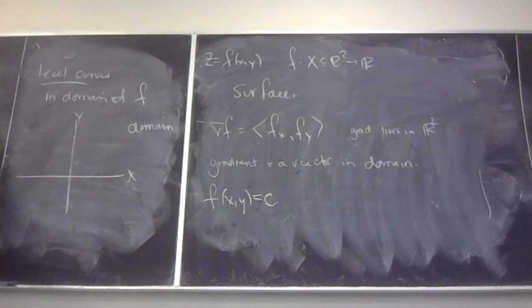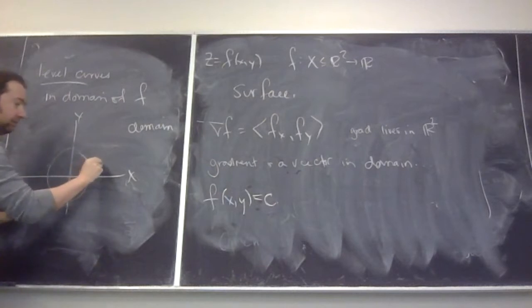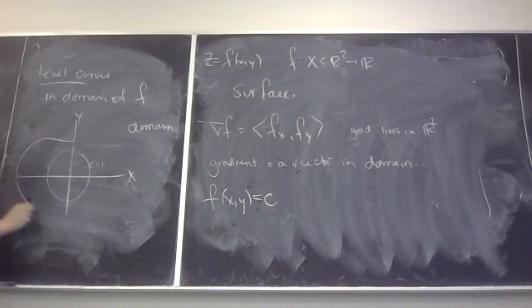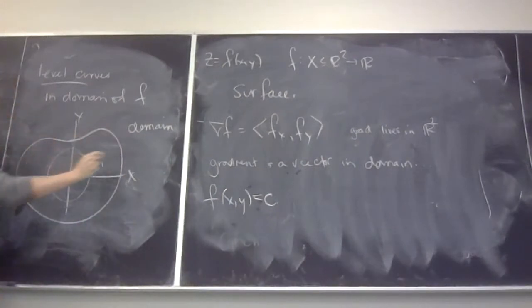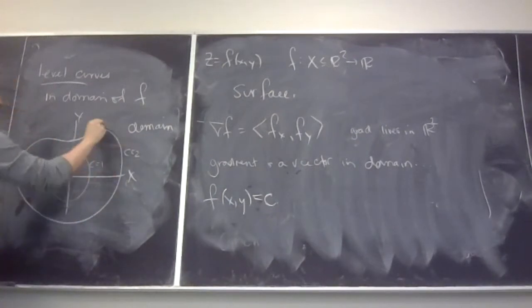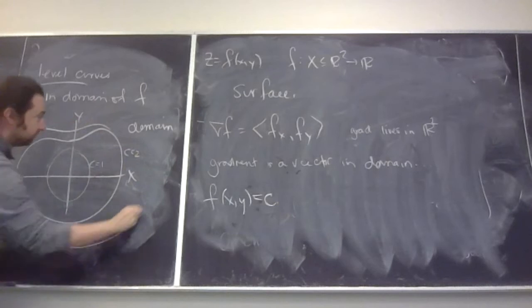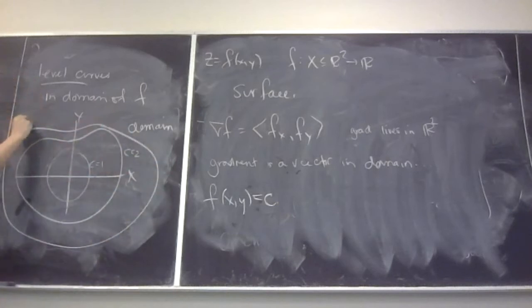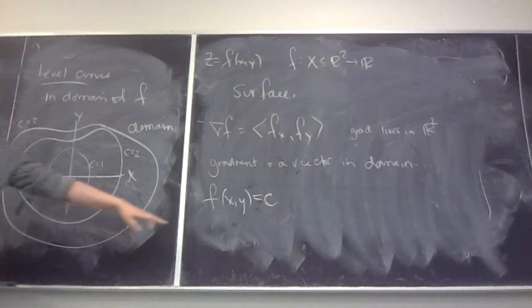Remember we did this thing with the paraboloids where we drew the circles on the graph at the different heights of the thing. So the level curves might look like this. Maybe this is the one where every x and y on this curve spits out c equal to 1. Every one on this one spits out c equal to 2. And every one here spits out c equal to 3. Those would be examples of level curves. They are the solutions to these equations.